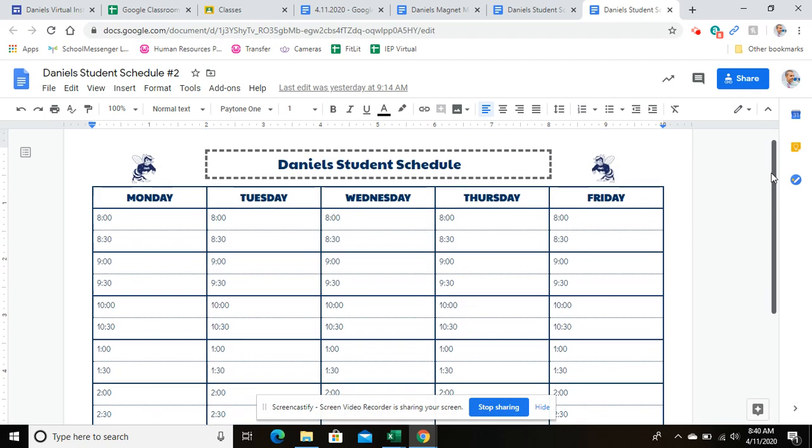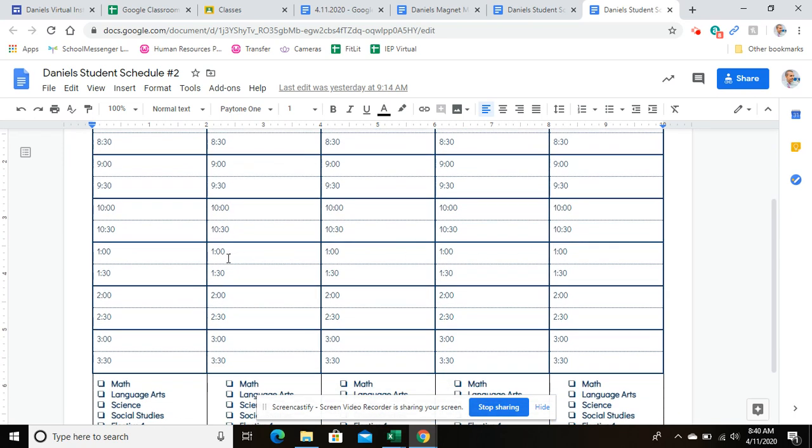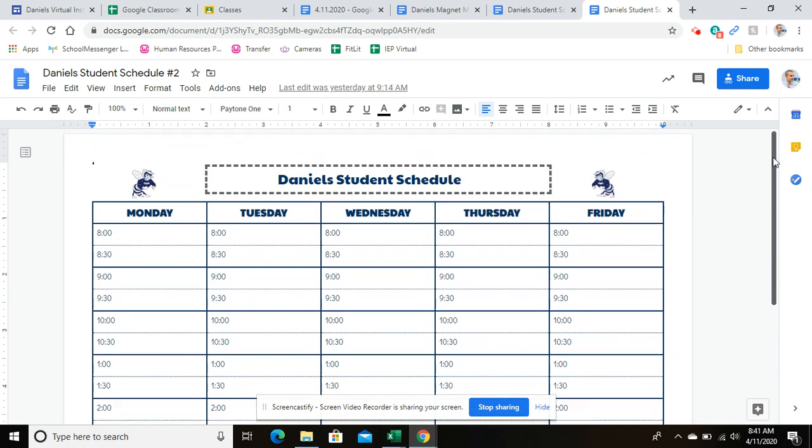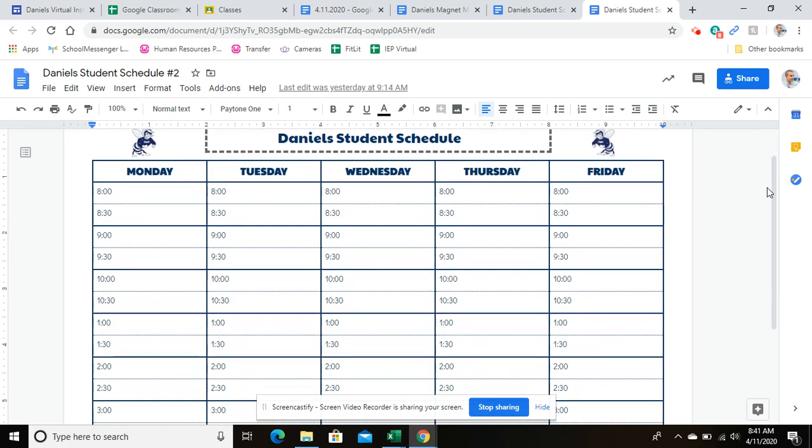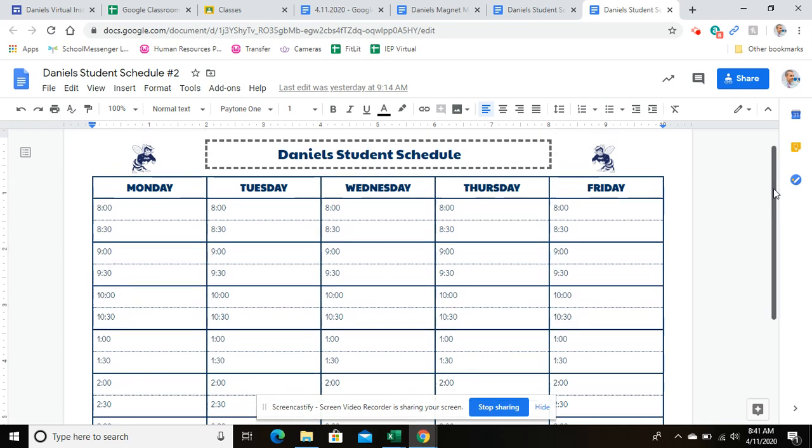It's always nice to have a schedule. You'll notice that we haven't blocked out 11 to 1 because that is our designated lunchtime. So just a couple of options. Again, you do not have to follow these, but we thought it would be nice to provide families with a resource if they wanted to create a schedule with their child.